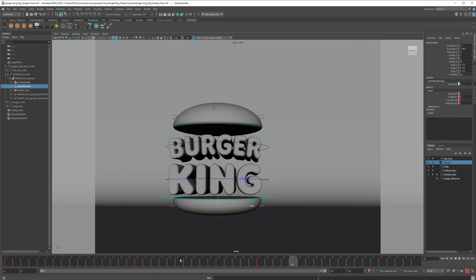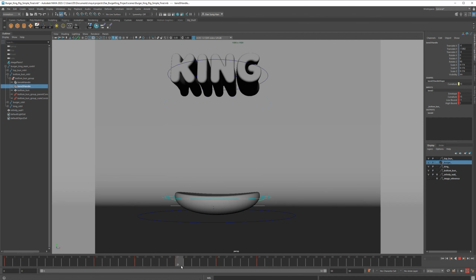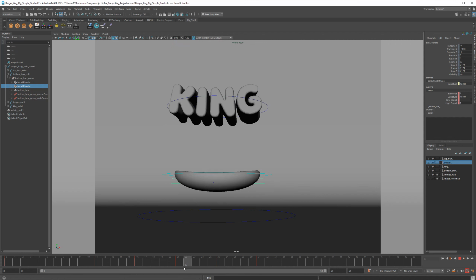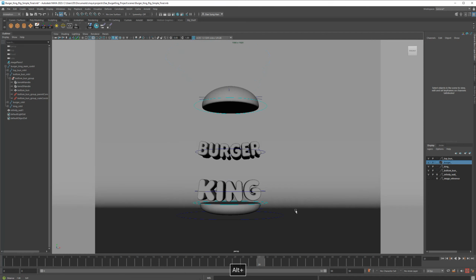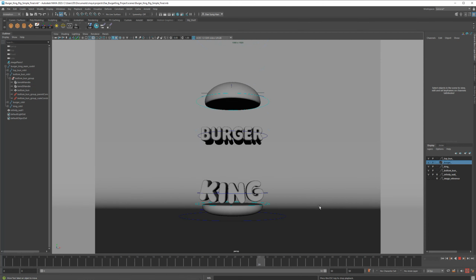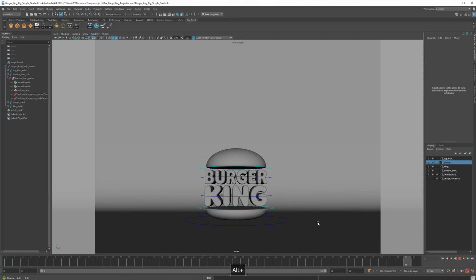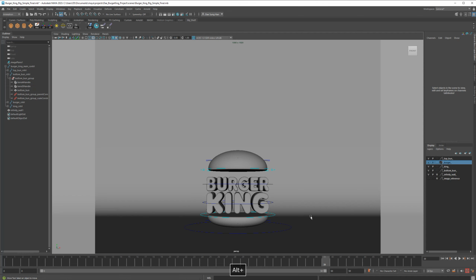I'm just applying more of a subtle lag effect just for the bend deformer. You see that? Before I thought it was a little harsh the way that the bottom bun just flattens out so quickly. Let's play it. See that? You see that subtle leftover movement? Good. I like that. Alright, now I'm satisfied. Alright, good.